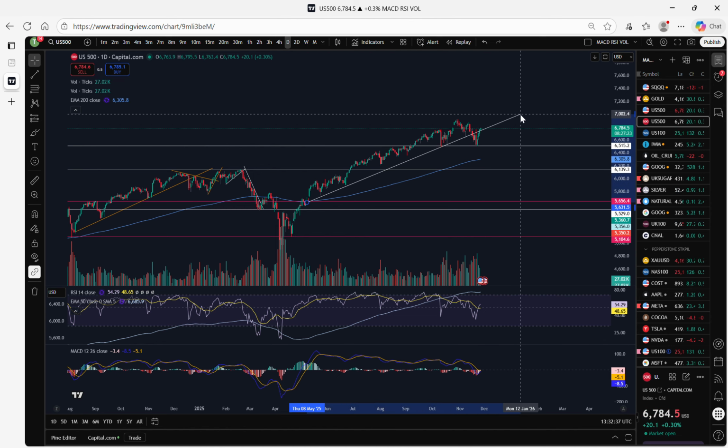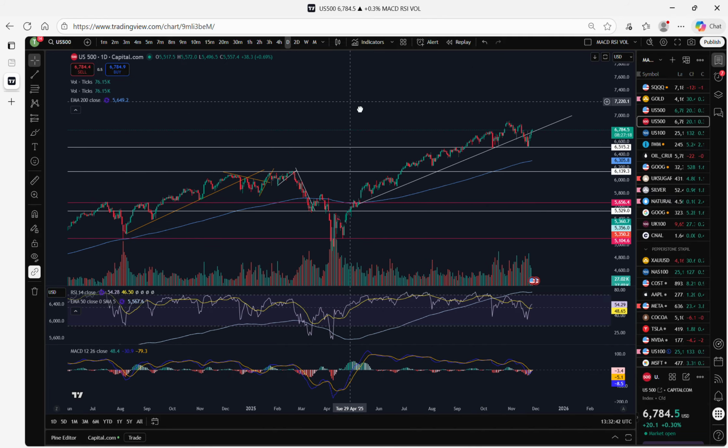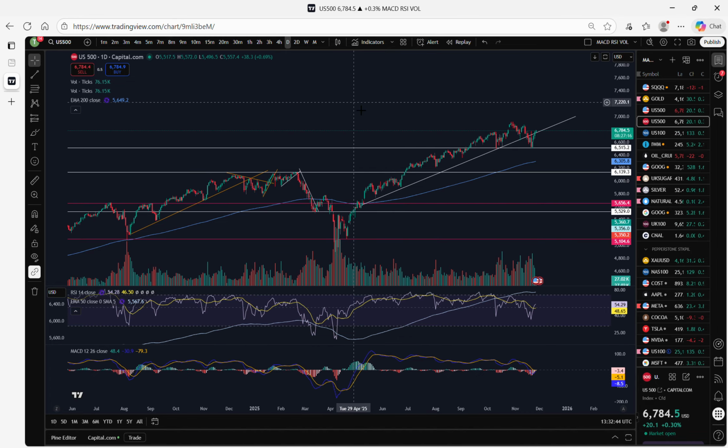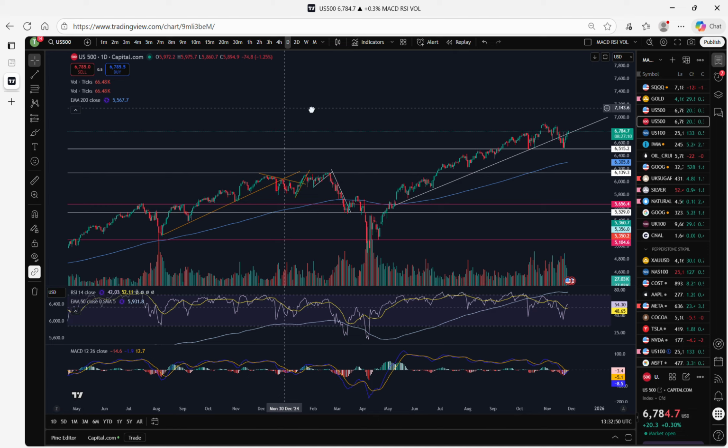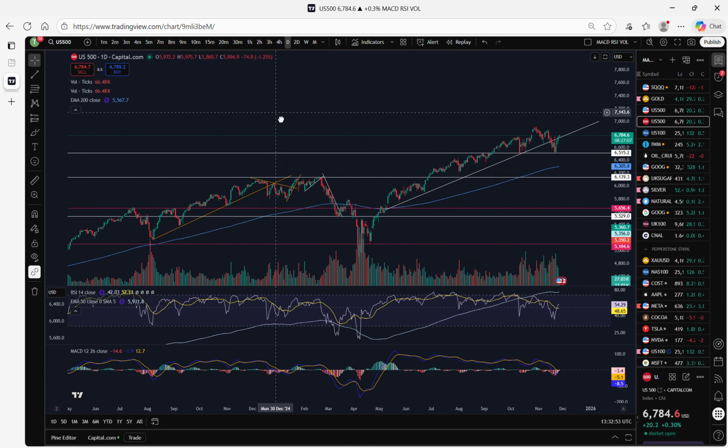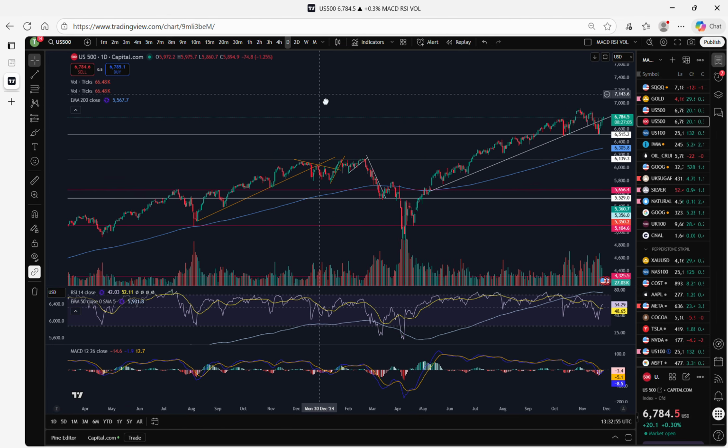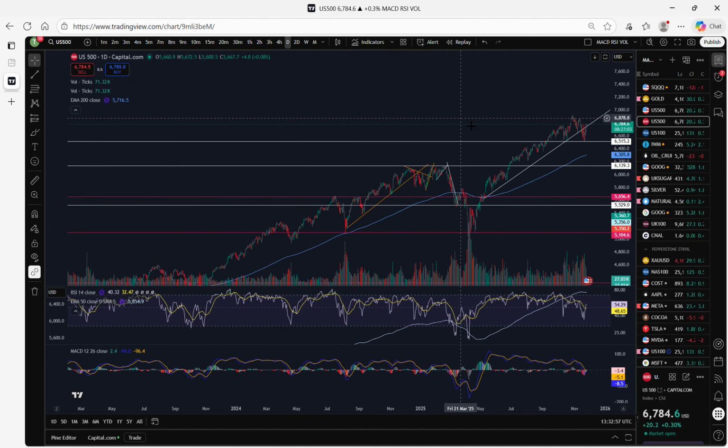So I hope you found this helpful. That's the way I would do it. Depending on how tight I want to make my stop, I would do it either with the candles or with the support and resistance or the trend lines. You can do step ups. It doesn't have to be horizontal trends. It doesn't have to be a horizontal movement.